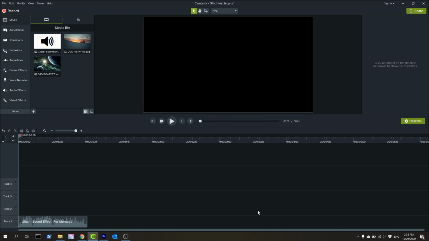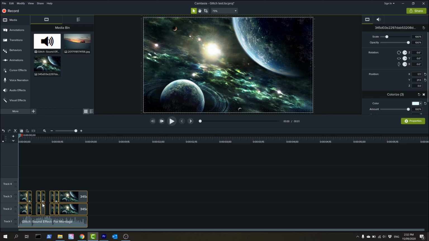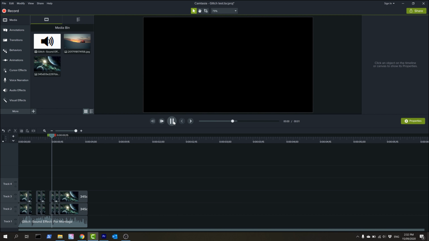So I wanted to do my bit to try and get more tutorials out there in using things in Camtasia that I have found useful. So without any further delay, here we go. So what I'm doing today is I want to try and get a glitch effect using Camtasia, and it's going to look something like this.